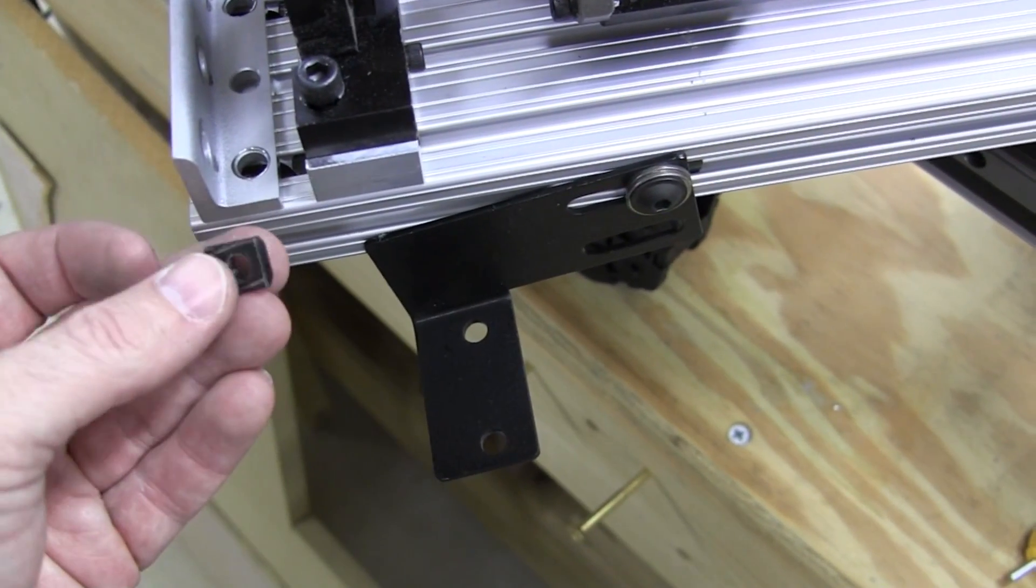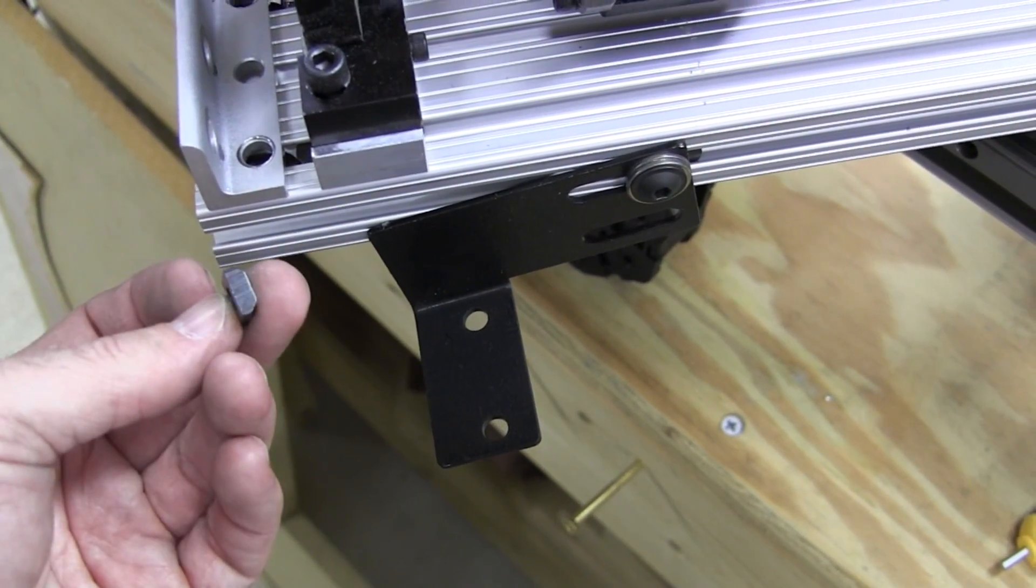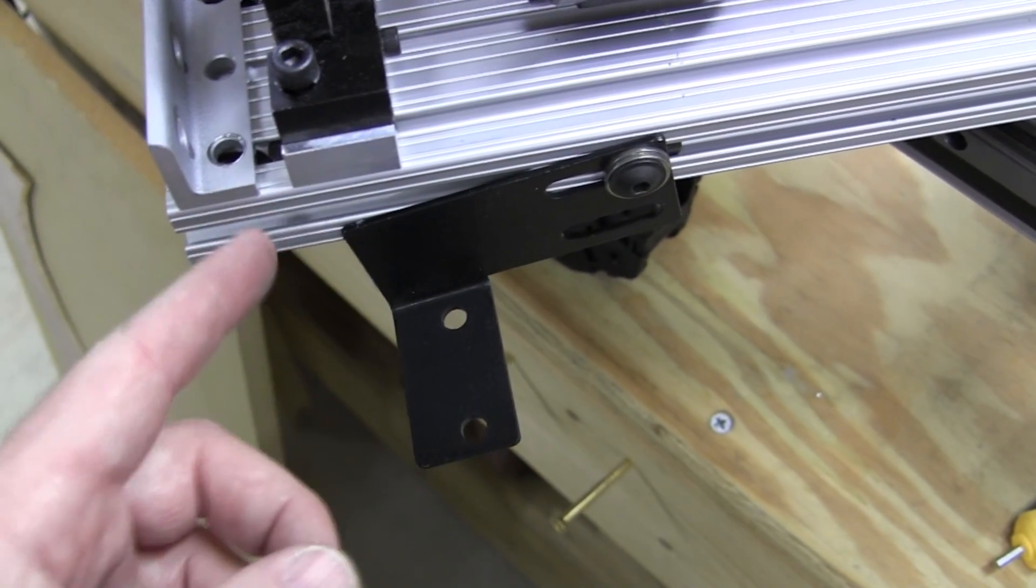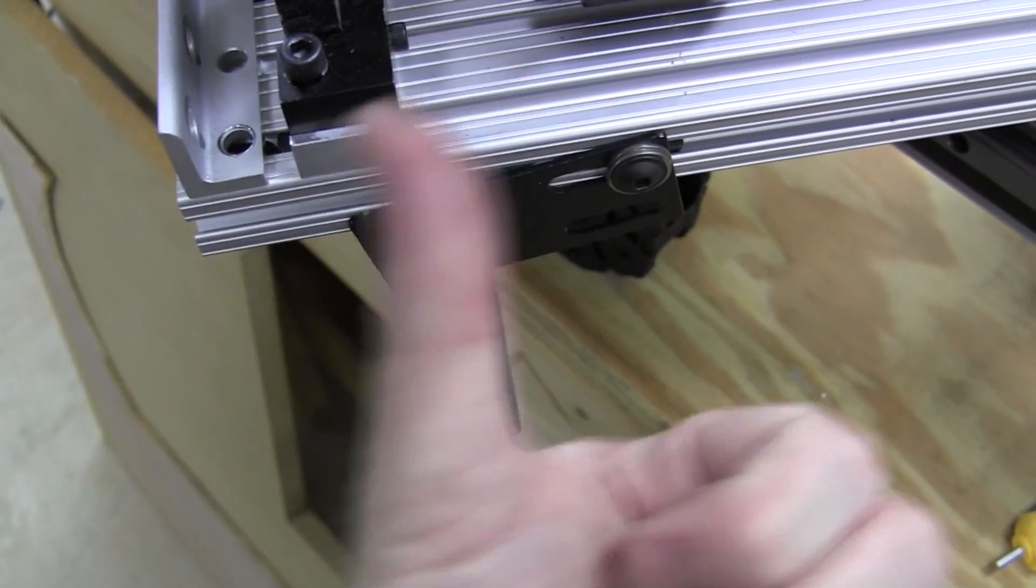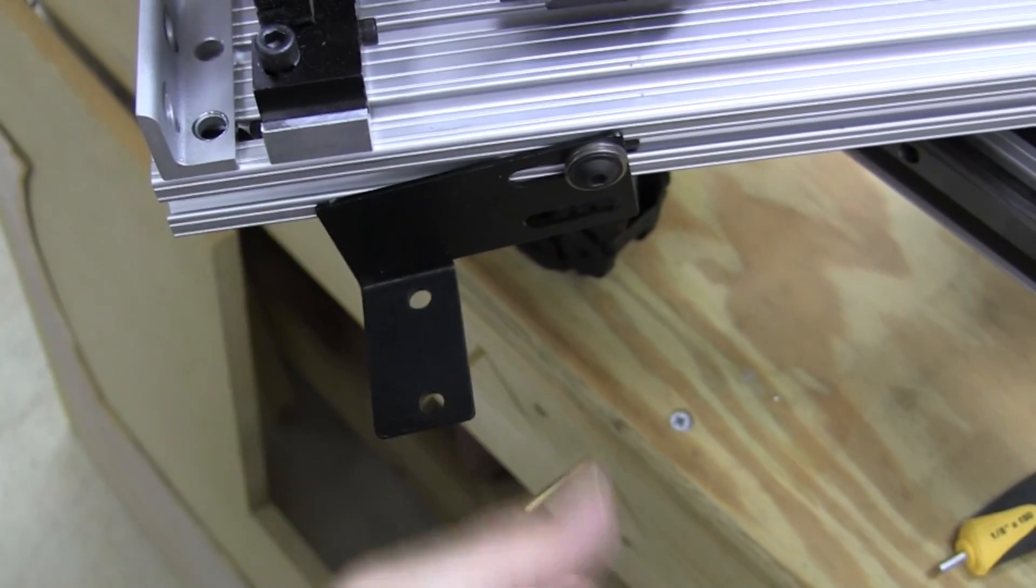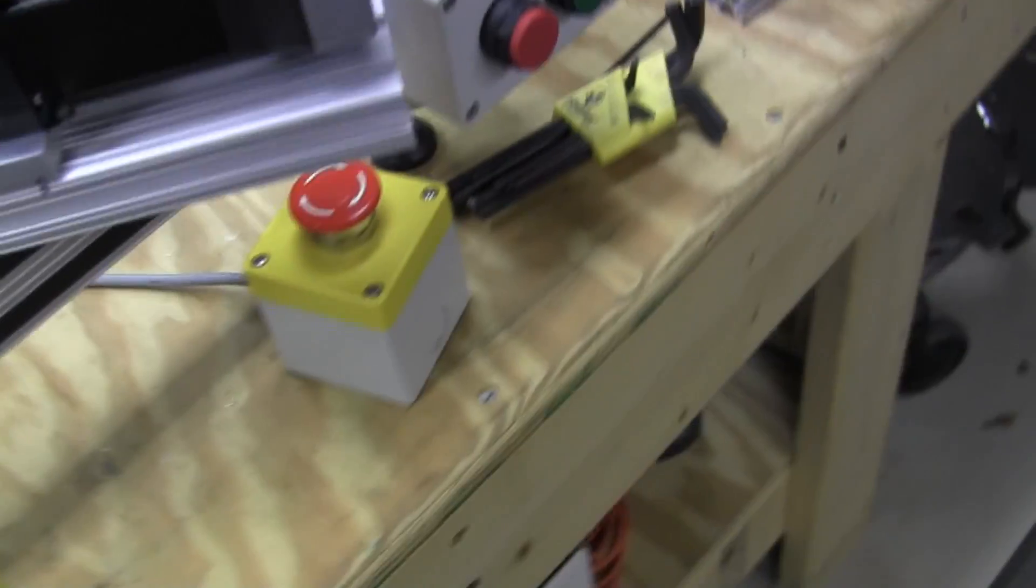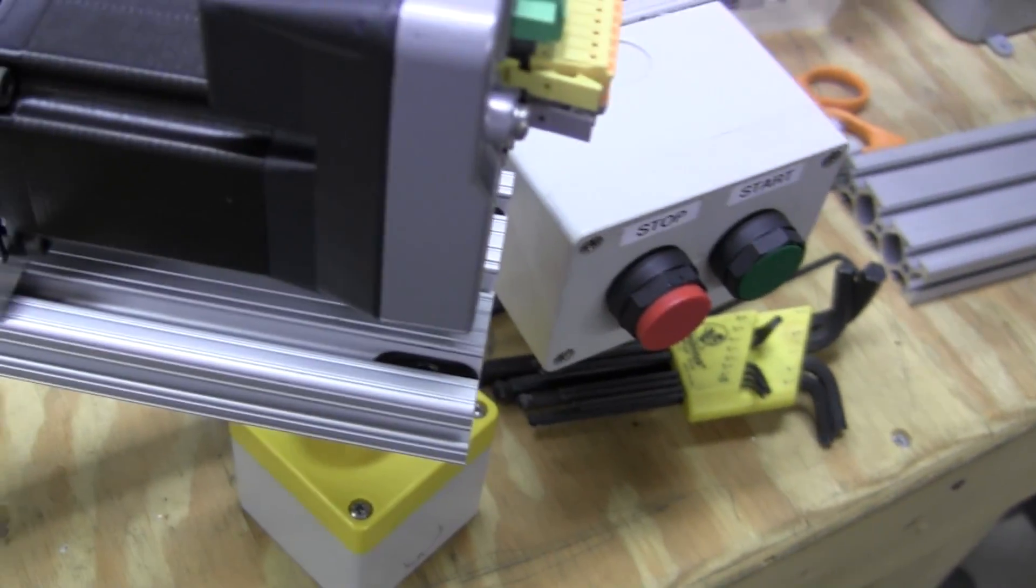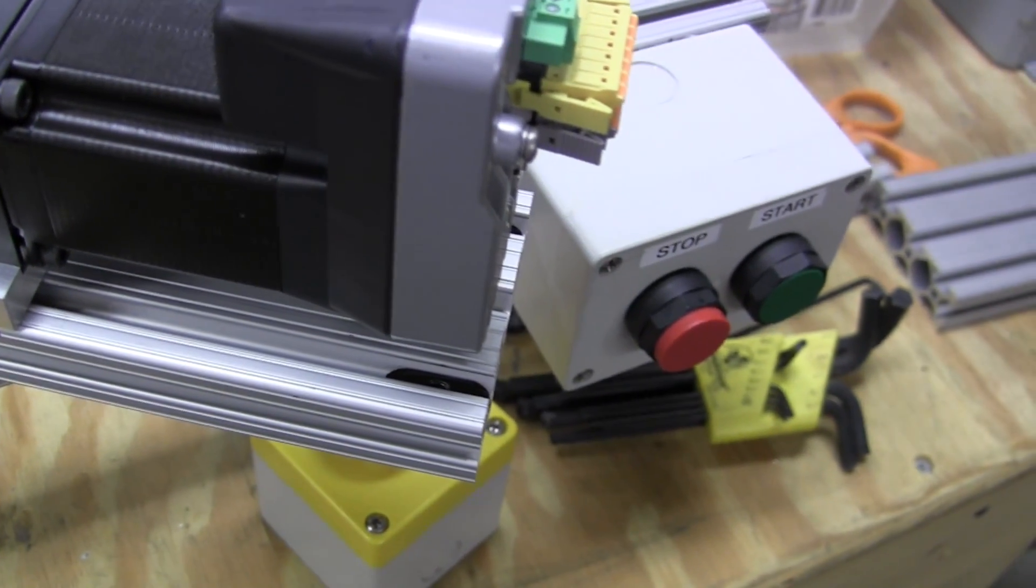If I use these heavy-duty T-nuts on both brackets, I should be able to close that gap and shift everything to the rear of the machine by at least a quarter of an inch, if not more. We'll have to see if that gives me enough clearance to put that bracket in.